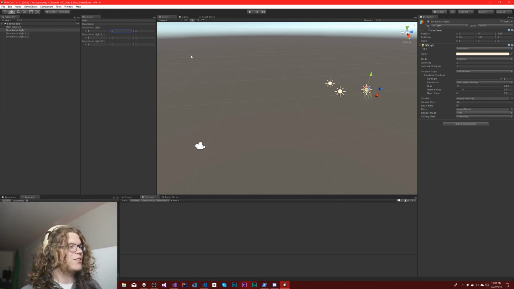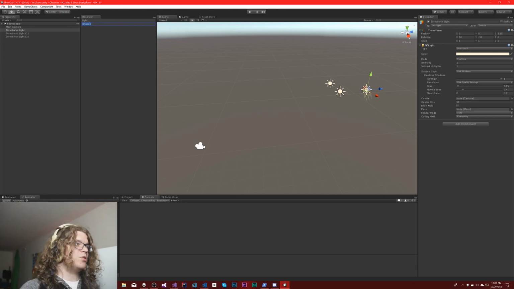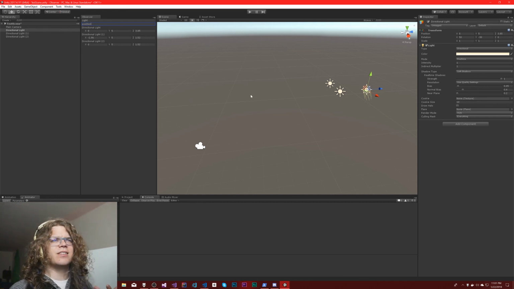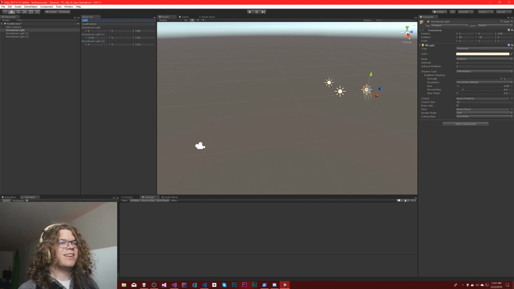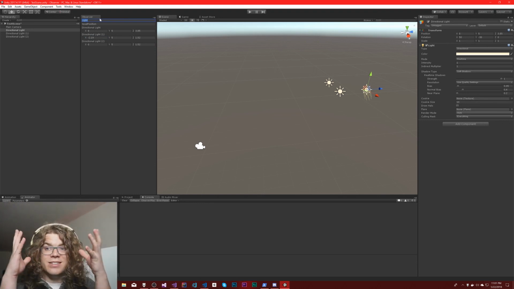Which means I can see all of these things in real time and kind of edit them as I want to. I don't think rotation will work because that's a quaternion, which we don't support yet. But everything else works. So I can do like position. I don't know if there's anything else really that uses this. Local position is an option, so we can edit the local position. This is going to be exactly the same because they're parented to the scene. But anyway, it works.